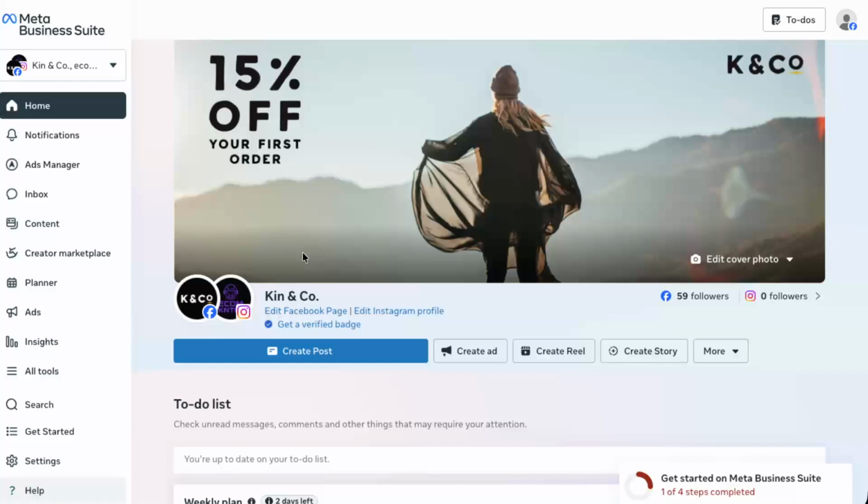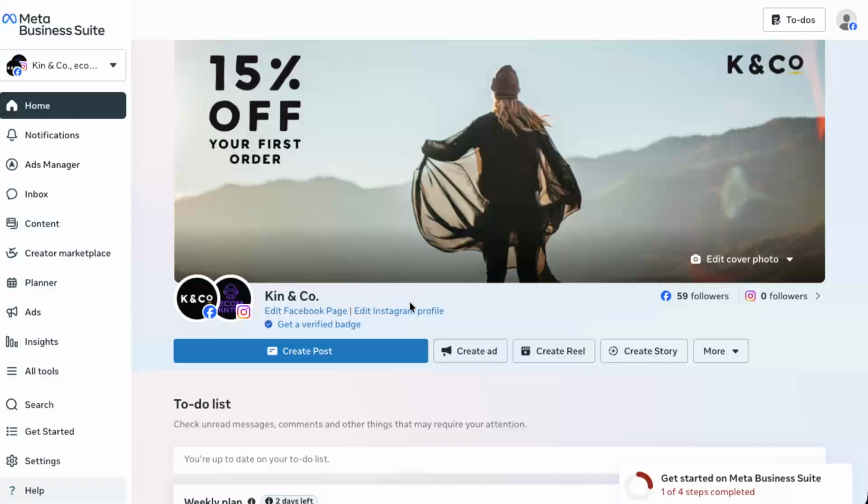First, open your browser and go to Meta Business Suite. You can get there by searching for it or by using the shortcut inside your Facebook page. Make sure you're logged into the account that manages the Instagram profile you want to post to. Once Meta Business Suite has loaded, you'll be on the main dashboard where you can see your pages and accounts.